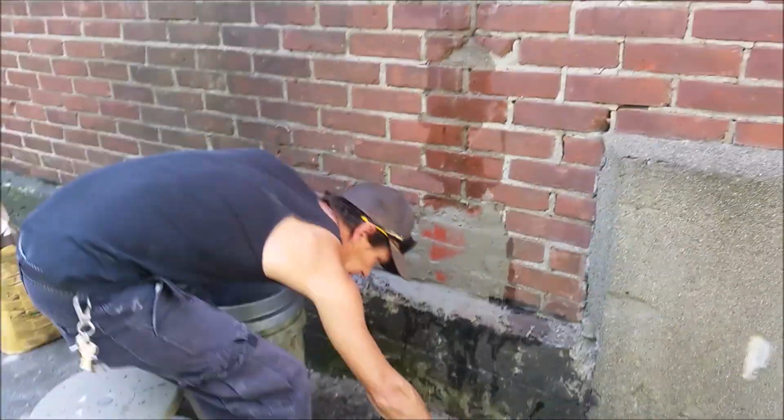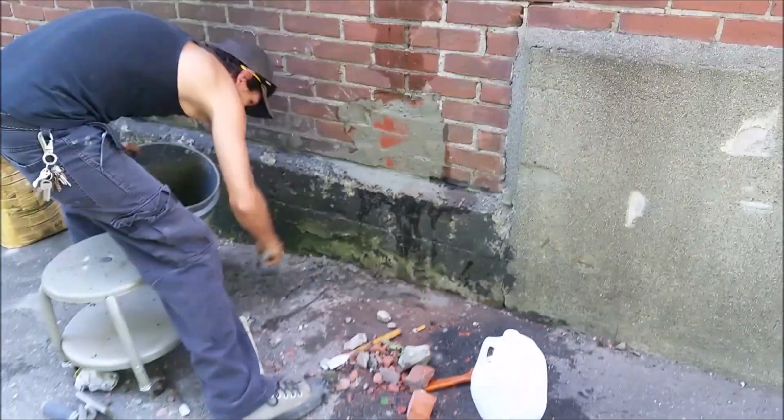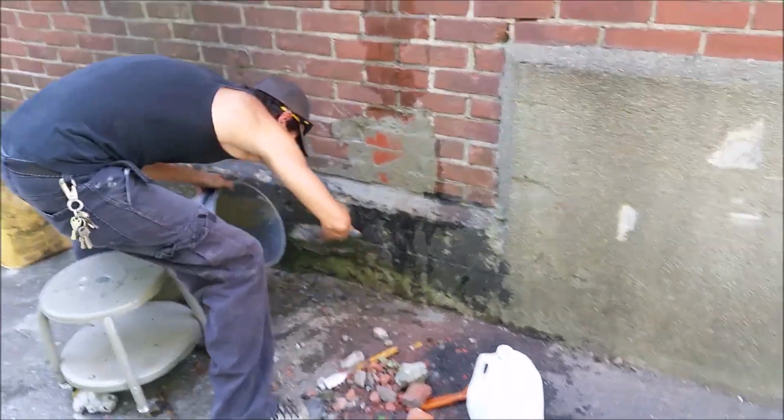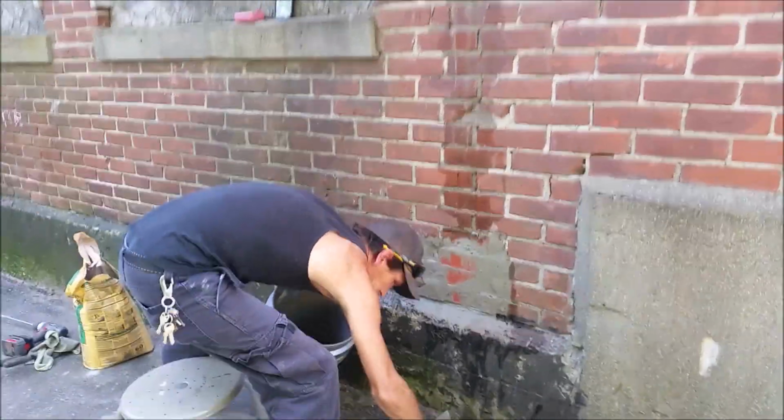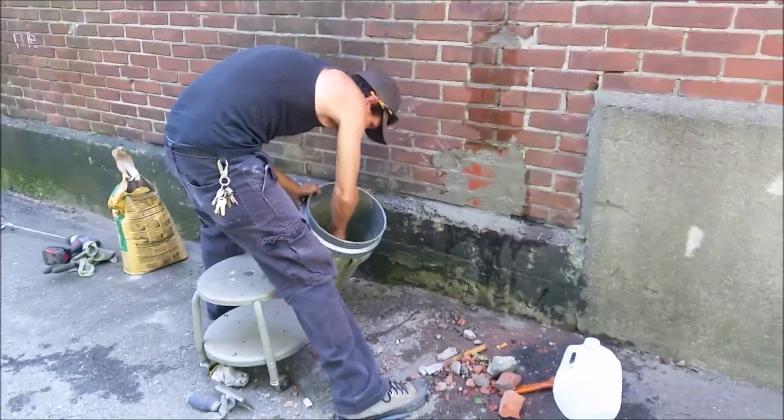We've got that hole patched up. That little hole up there patched up. Just gotta clean our mess now. And then we're gonna get inside, and I believe there's a hole inside that he's gonna be filling. Good job.